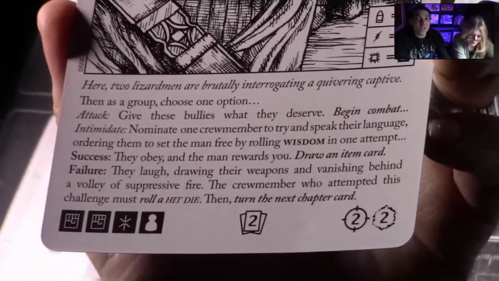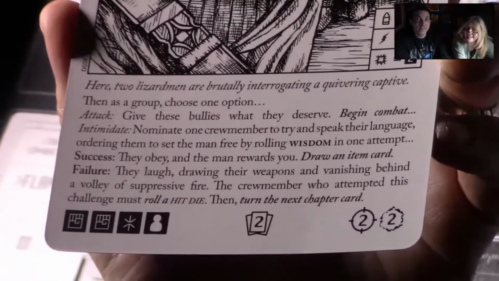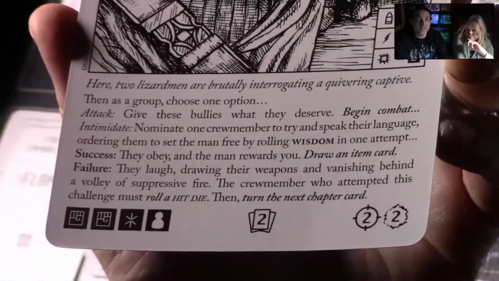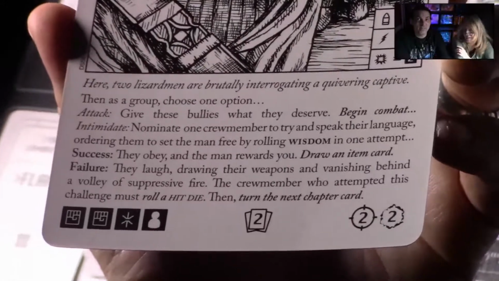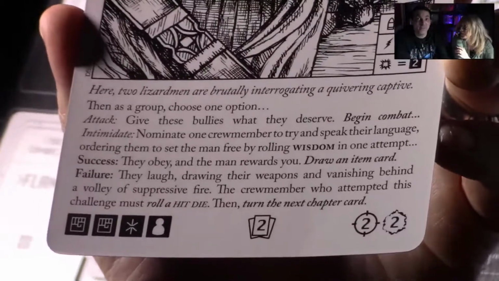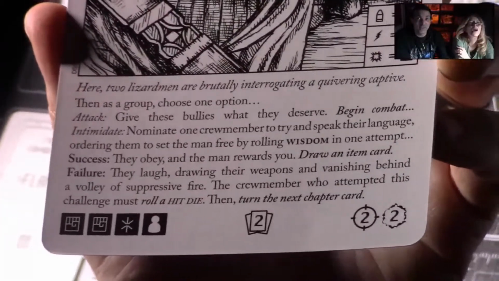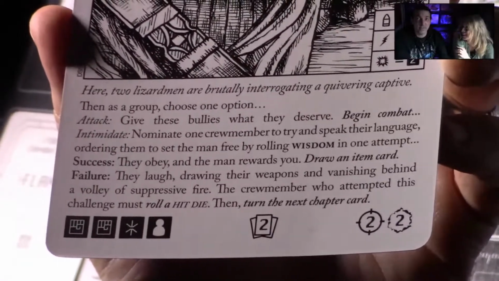Then as a group, choose one option. We can attack them, give these bullies what they deserve, and begin combat, or we can intimidate them. Nominate one crew member to try and speak their language, ordering them to set the man free by rolling wisdom in one attempt. If you succeed, they obey and the man rewards you with an item card. If you fail, they laugh and draw their weapons and start killing you. The crew member who attempted this challenge must roll a hit die and then turn the next chapter card.